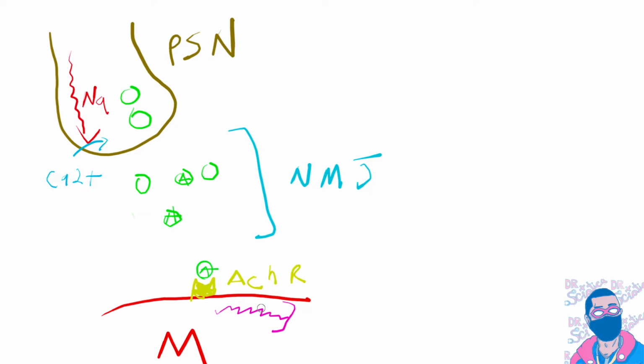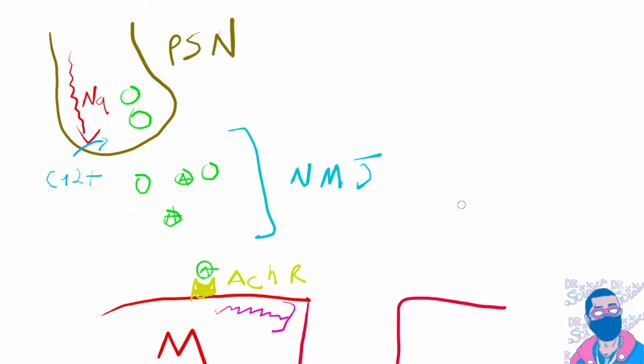Now, the interesting thing is that once that happens, there's something really cool inside of muscles. Inside of muscles, they will have this invagination, or this weird indentation. Obviously we can't see them because they're microscopic. But these little indentations or invaginations, whatever you want to call them, are called the T-tubules. And these T-tubules are really cool because the signal actually will propagate.